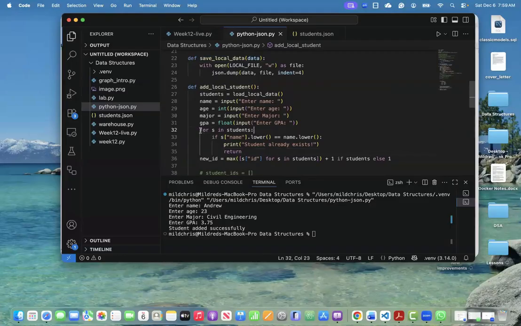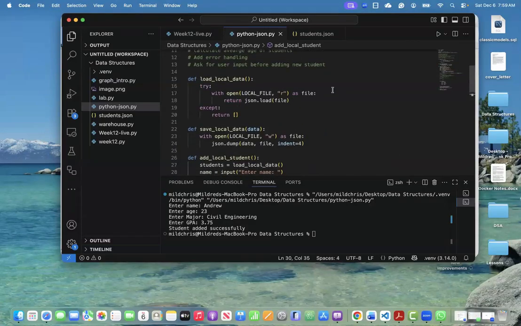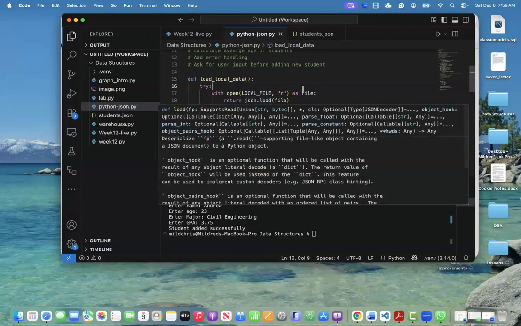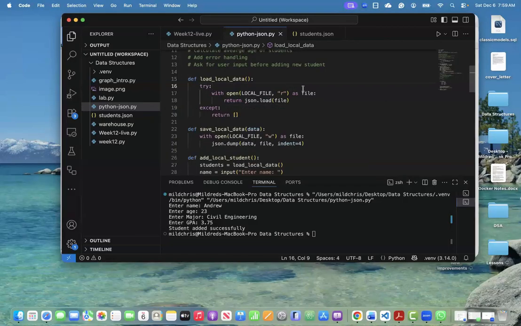Like Choma suggested, we could do this check in a function by itself. Now we can do it here. So you try to see what makes sense and you start breaking them out. When you go to the file handling lesson in the Python fundamental course we did, you will know how to use context managers and how to open a file in the different modes. We also looked at the JSON module in the same Python fundamental and the different methods from the module that we can use to load a JSON file, to convert back to a JSON from a Python dictionary, and what happens when we change them.